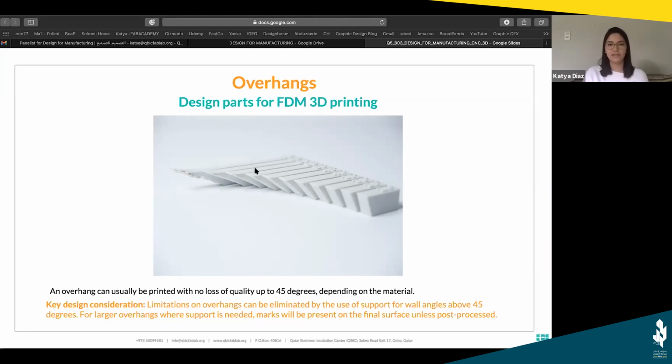After 45 degrees, you can see in here, the material will start to sag again. So another solution for this is adding support that can be removed by post-processing your pieces, and/or flipping the piece.